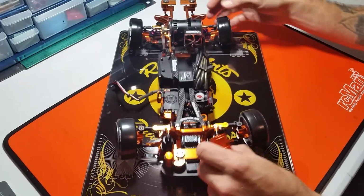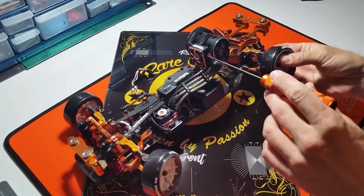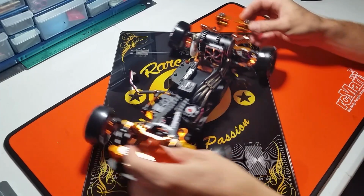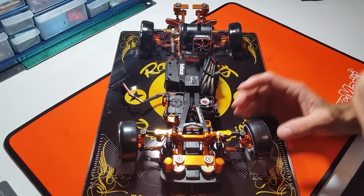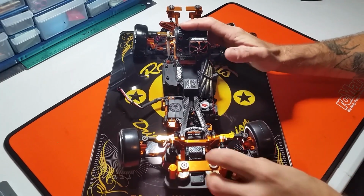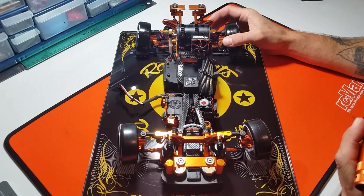Very happy. So, of course, custom wired, running a Tornado fan, the aluminum cased one, to help cool that motor down because I'm running high traction, high grippy carpet, and it has made a huge difference. I never had a motor overheat, but it definitely helped cool it off. So keep that in mind on high grip carpet, guys. What else?